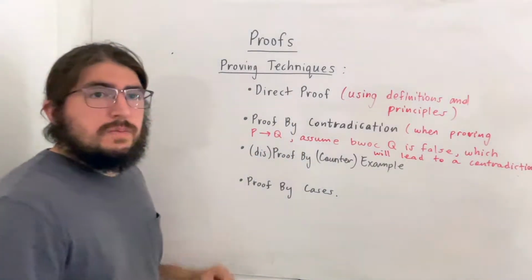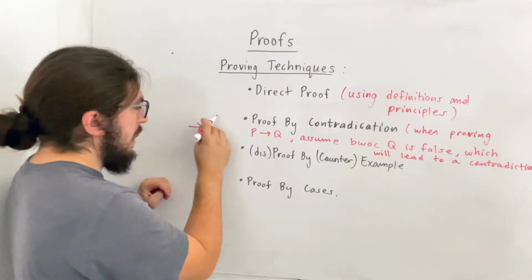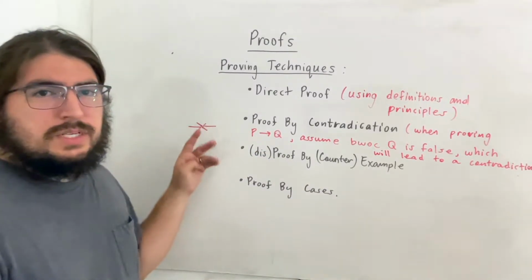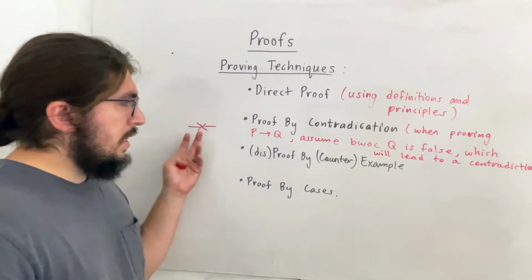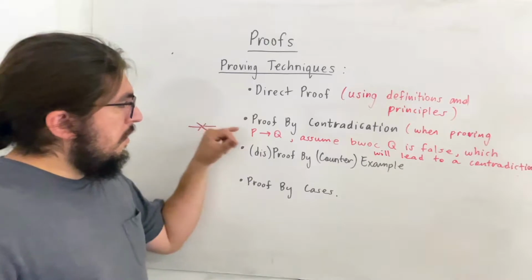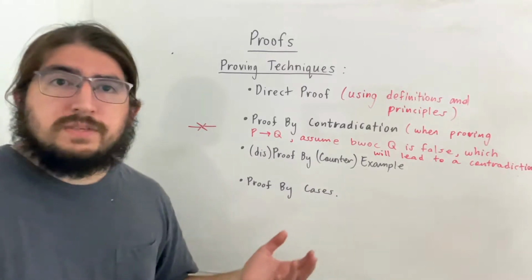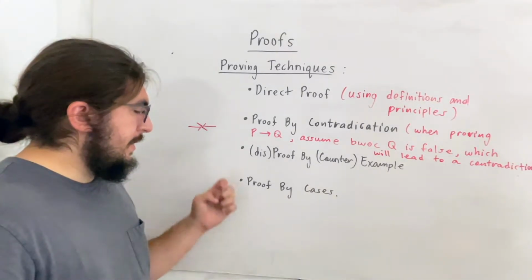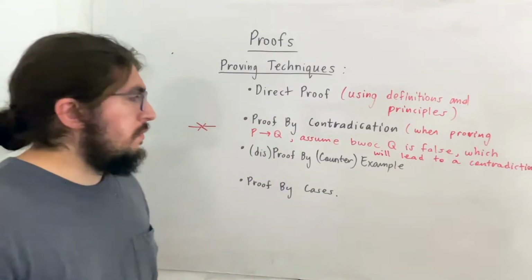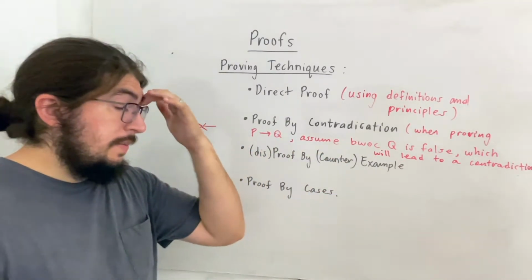I may have gotten cut off a little bit, but I wrote a contradiction there. Now the symbol for contradiction is actually 2 arrows crashing, like this. Sometimes it looks like an asterisk, but it's really meant to be 2 arrows crashing. That's the contradiction symbol. Okay, so just to understand what we're doing here, we are assuming the hypothesis to be true in an if-then statement that we're trying to prove. We want to show the conclusion of that statement is true. So by way of contradiction, we'll assume the conclusion of that statement to be false.